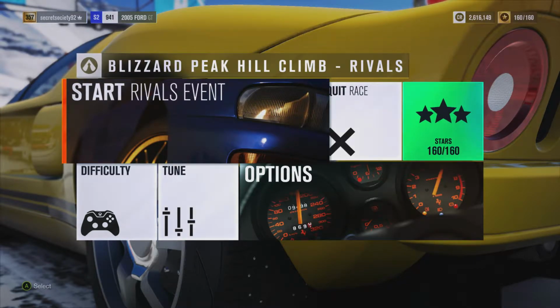Today we're dealing with a 2005 Ford GT. Now this is an 885 horsepower, 723 pound-feet of torque, 6 litre twin turbocharged V8 engine, and the car itself weighs 2,938 pounds. It's got snow tyres, all-wheel drive and off-road suspension, and it can do 0 to 60 in 3.074 seconds, 0 to 100 in 5.915 seconds, and it goes on to a top speed of 235 miles an hour.